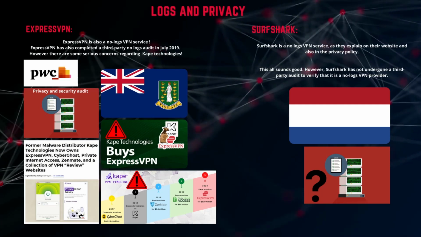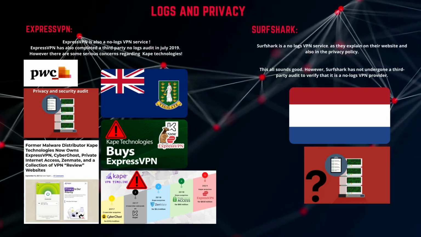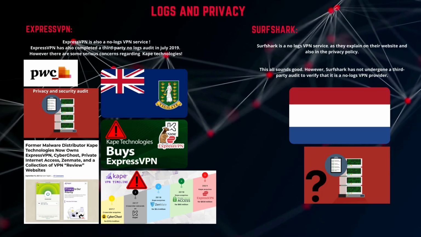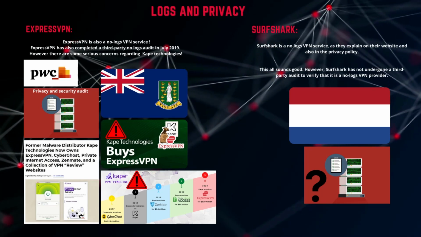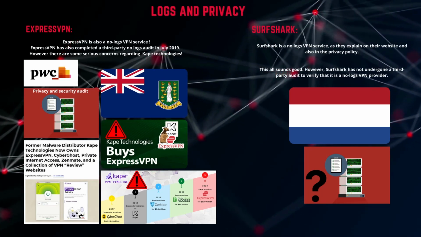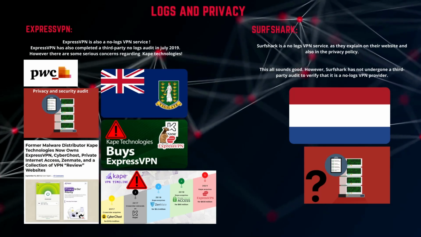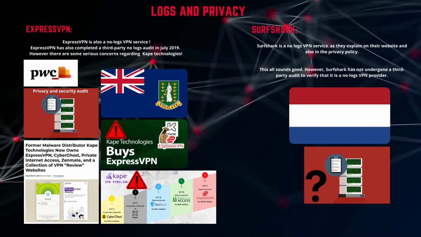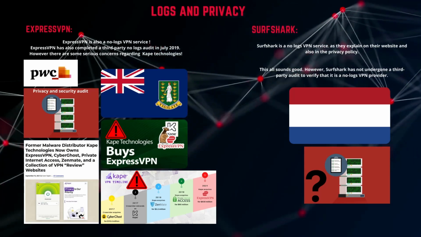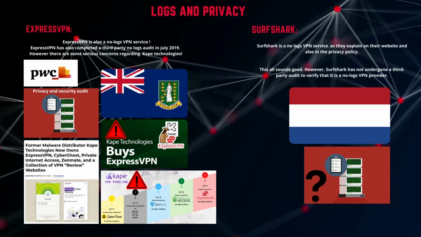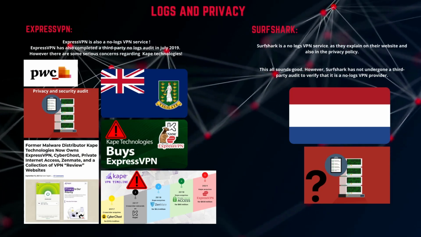Some VPN providers are located in bad privacy jurisdictions, such as the US or UK, and this means that they can be forced to log user data and hand it over to governments. We discussed this in the IPVanish review, where they were forced to log user data for the FBI, all while claiming to be a zero-logs VPN.